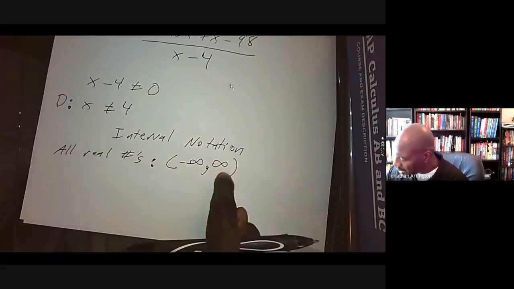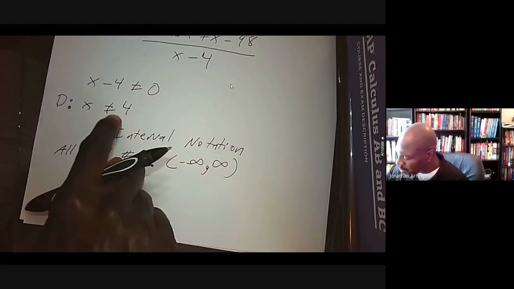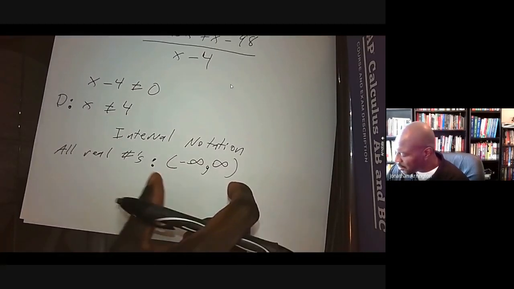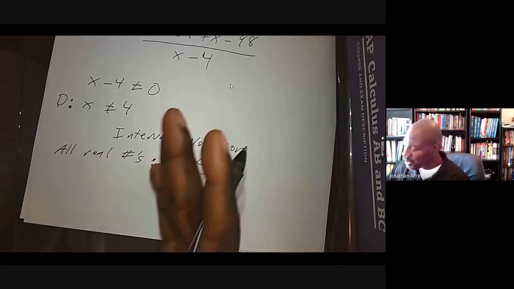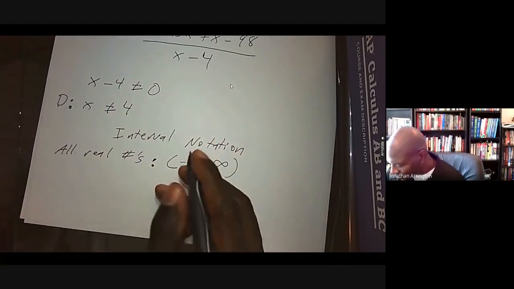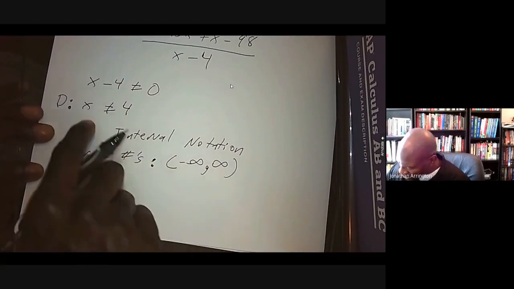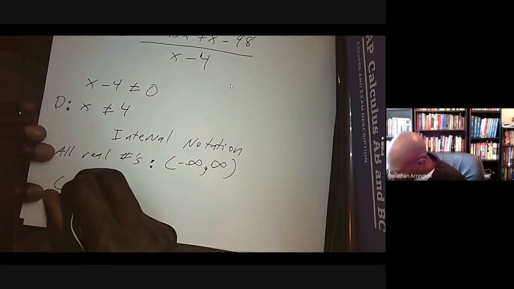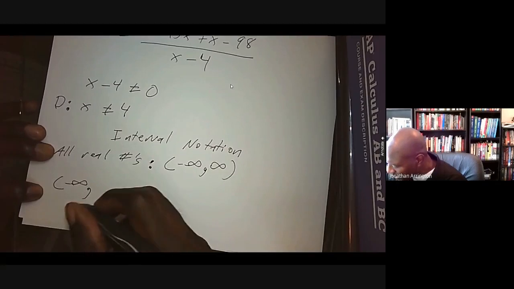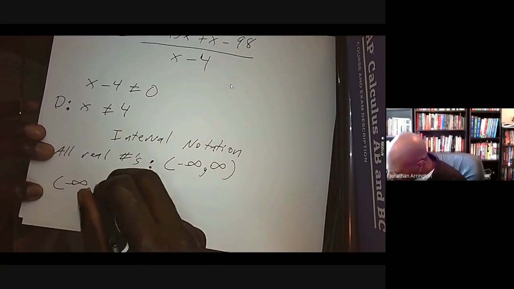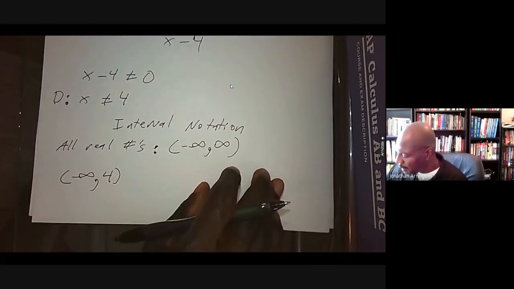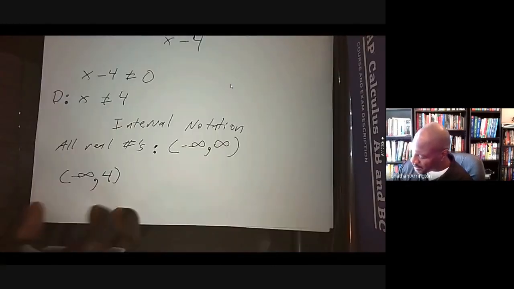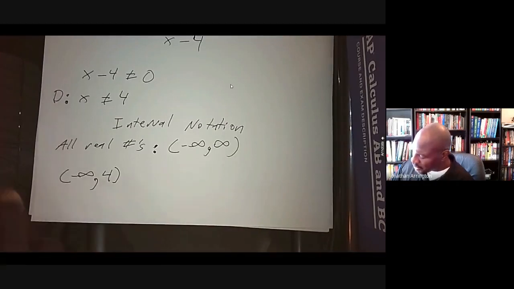So again, this is saying all real numbers, but our case is all real numbers except for 4. So we need to write this to show that 4 is not included. And I just said that we use parentheses to show that a finite number is not included. So to write the interval notation for this particular answer, I'm still going to start with negative infinity, but I want to stop at 4 to show that 4 is not included. Now understand what's happened. Again, this is showing least to greatest. So right now I'm showing negative infinity to 4.